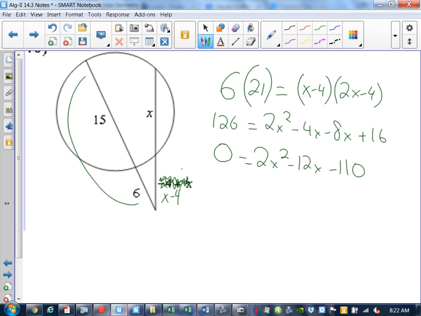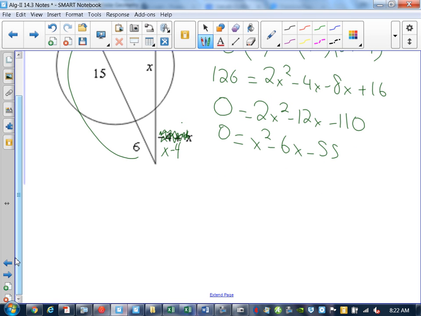And now I have a factoring problem. It looks daunting to begin with, but what's always your first rule of factoring? GCF. What do we have? 2. When you have a factoring problem, take the GCF out. That GCF plays the role of what we call a scalar. It's just a multiplier. It has no bearing upon the zeros. The zeros will still be found normally. The scalar just goes away. So if I divide everything out by 2, I'm going to get x squared minus 6x minus 55.